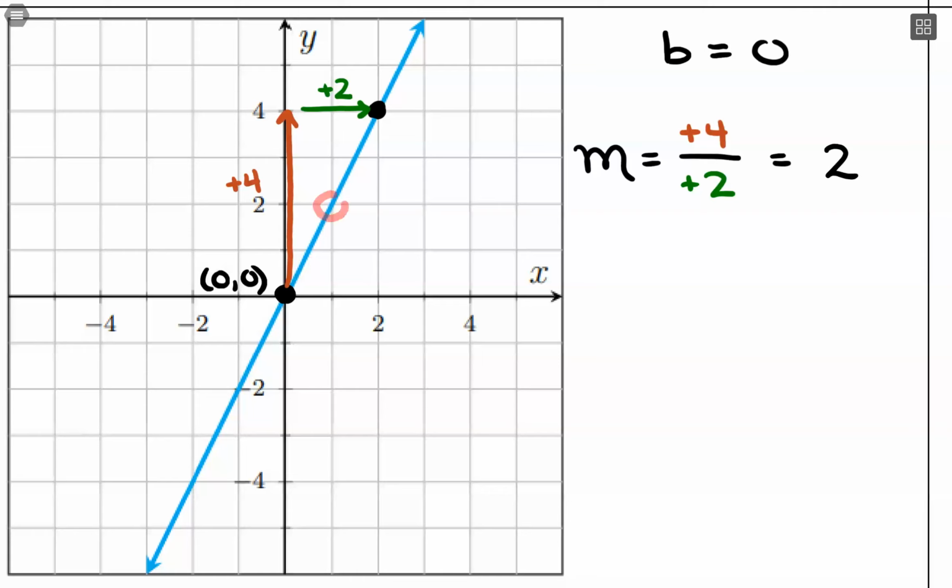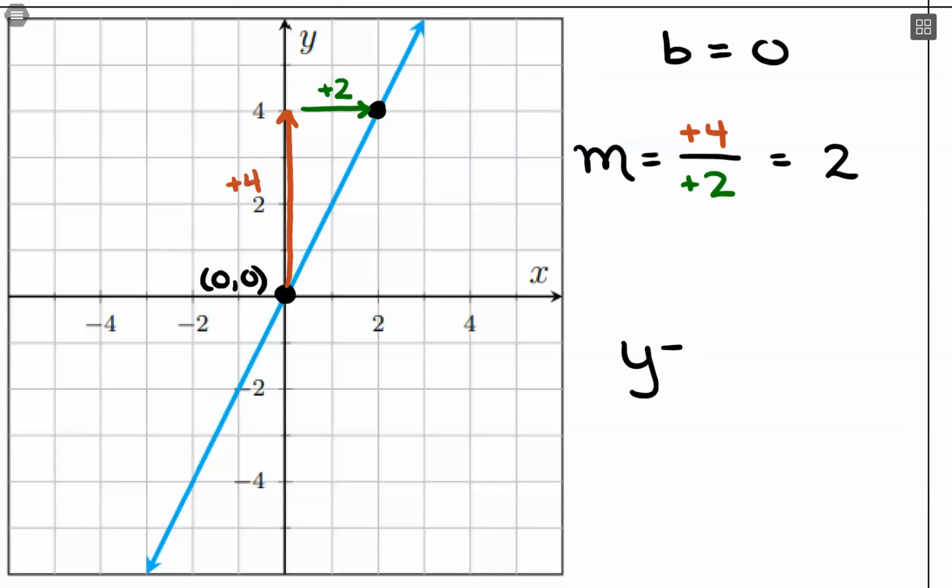Now, if we had gone to this coordinate right here, we would have gone up 2 over 1. So we would have had 2 over 1, which would get us to the same slope. So you don't have to choose the point that's closest. That second point can be anywhere on the line. It'll give you the same solution. Same thing, we could have gone in this direction and down 4, left 2. So that would have just made -4 over -2, which is still a positive 2. So there's a lot of freedom with this in terms of how to move across the line.